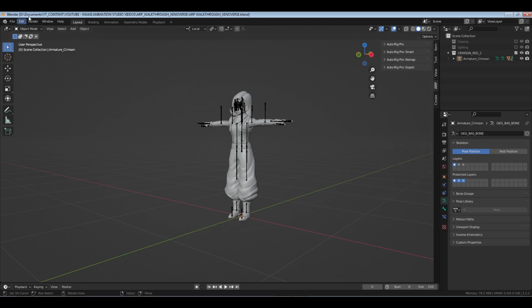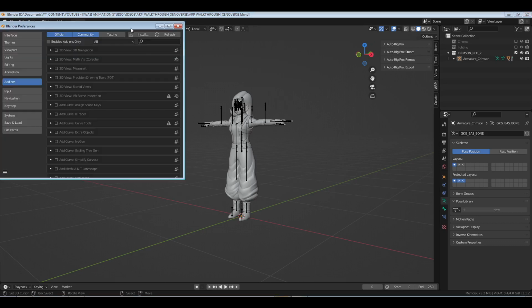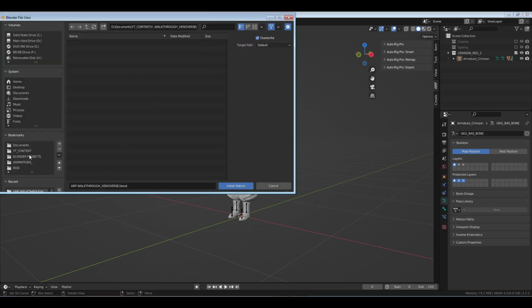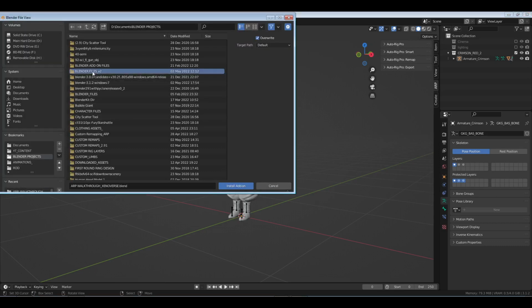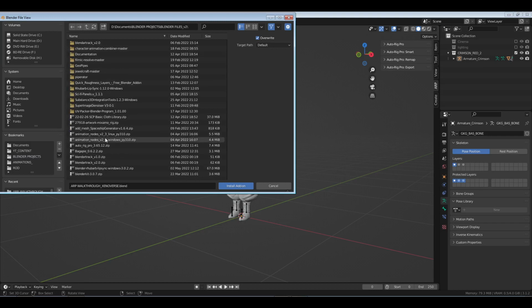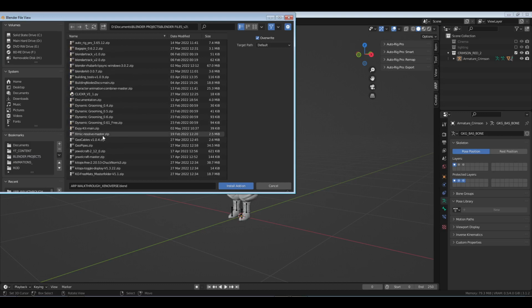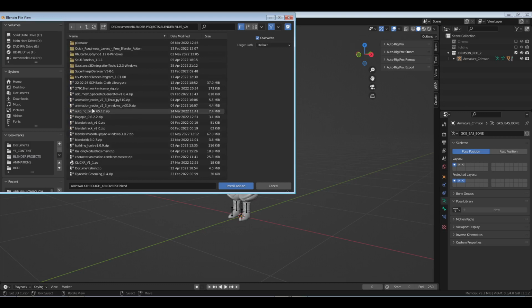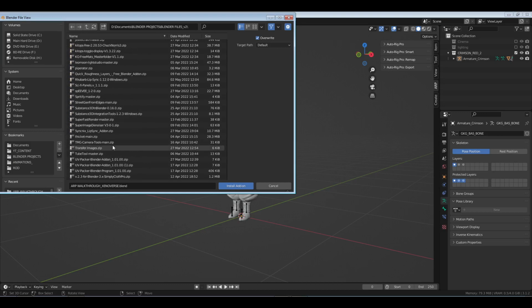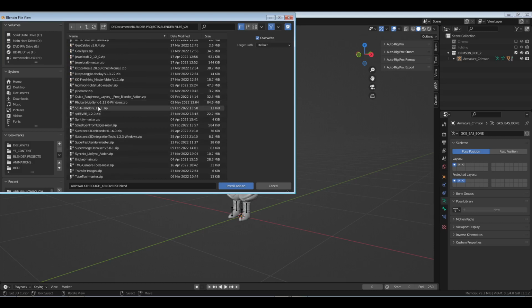Of course, I don't have my Quick Rig installed, so let me go install it real fast. Bear with me here. I got to remember where I put it. Oh man, I don't remember where I put it.